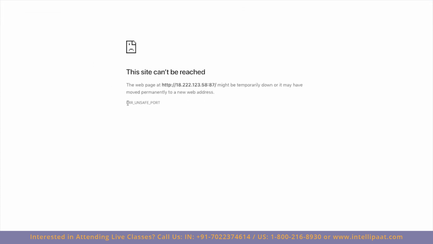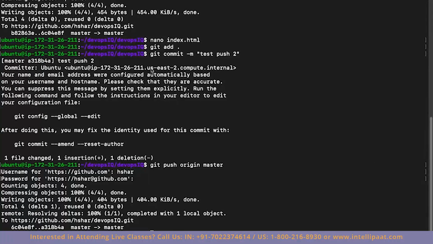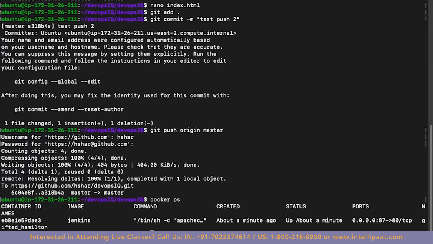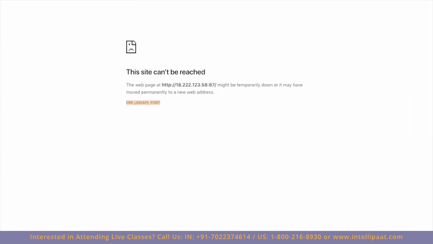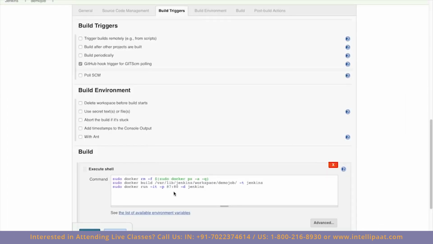Okay, so it's giving an error saying unsafe port. So for our troubleshooting, let's check if the container is running. So yes, the container is running on port 87, but it says an unsafe port. So what we can do is, let us change it to say 82.